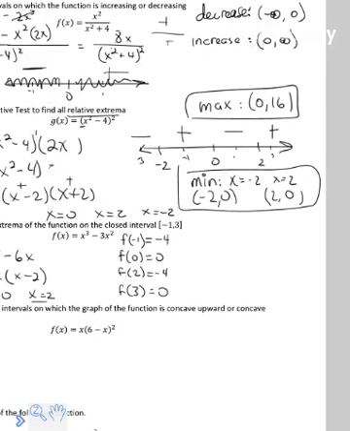Now, what this means, if you happen to have two numbers that are the same, or in this case, two pairs of numbers that are the same, the smallest of these two here, they're both absolute minimums. So, absolute minimum is -1, comma, -4, and also 2, comma, -4. The absolute maximums are 0, 0, and 3, 0.